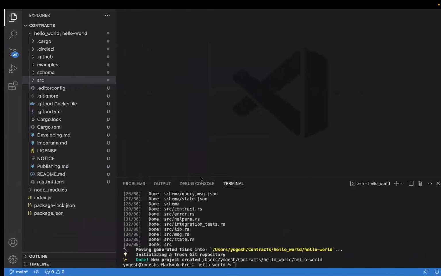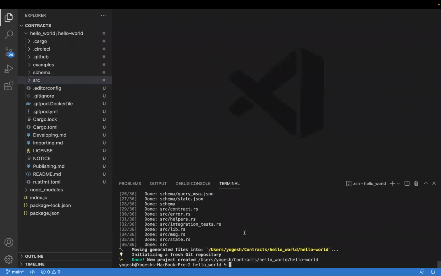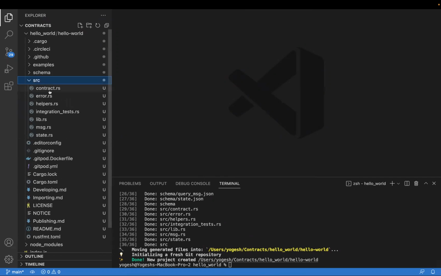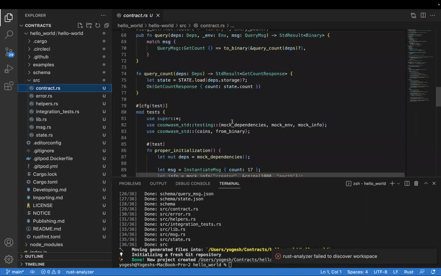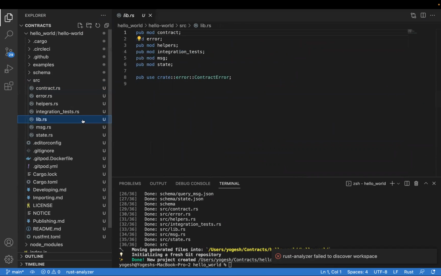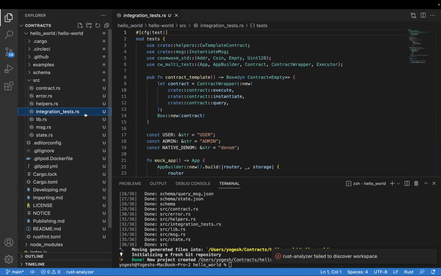Okay, so I'll give you a tour of things. As you can see, there's a lot of stuff. A lot of them are markdown files. You can just leave them there. Where you're going to be writing your code is in the source directory. Rust likes to organize code using modules.